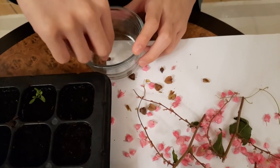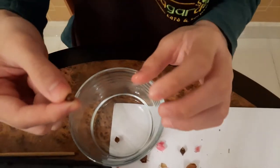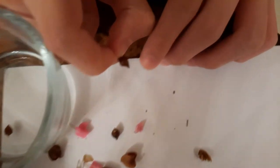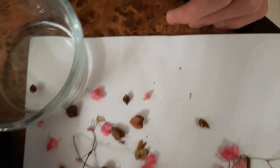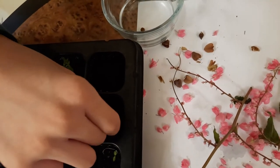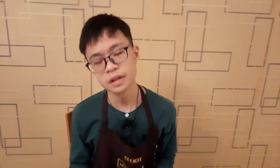Now it's time to show you how to plant them. Take your seed out of the water — the water is so cold! Get your starter soil. When you're putting the seed in the soil, you want the tip — the sharp part — to go inside the soil. So number one: put the sharp part inside the soil. Number two: don't drop it and lose it. Just poke it in and then cover it.